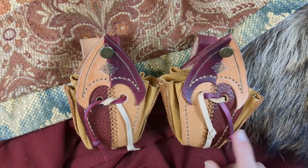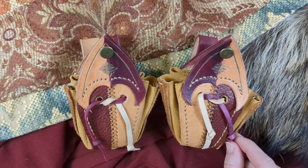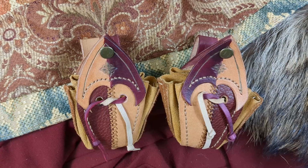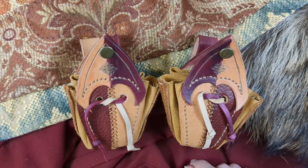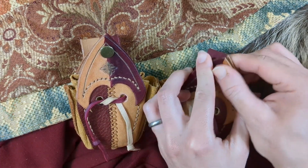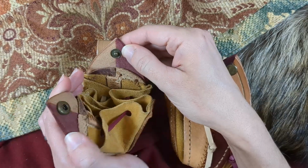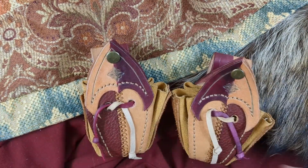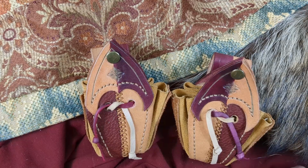Also, I changed the strips here to some soft deerskin lace, and it's a lot better. It actually ties now. Though the color doesn't match as well. Whatever. I didn't end up changing the snaps, even though I said I would fix the snaps. They're fine. They held up. They occasionally came undone. Slight annoyance, whatever. But overall, a pretty good build.